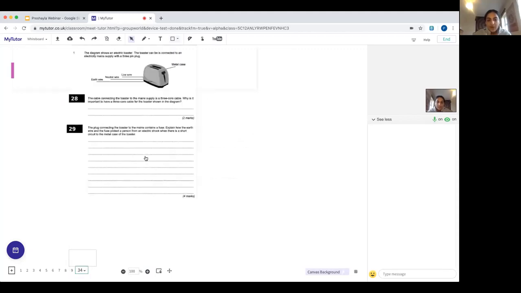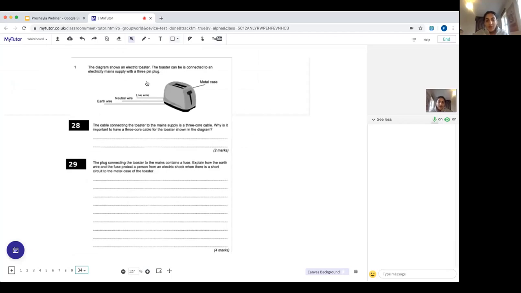Okay, and then we'll just go through one more question then. I think some of you are still a bit confused about what each of the wires in the 3-pin plug do. So for each of the functions of the wires, so for this question, why is it important to have a 3-core cable? The live wire is what is allowing that AC current to be delivered. The neutral wire is there as a connection, and the earth wire is there as a safety feature in case we get a fault, and it can discharge the current really quickly to the ground so that it doesn't harm us.